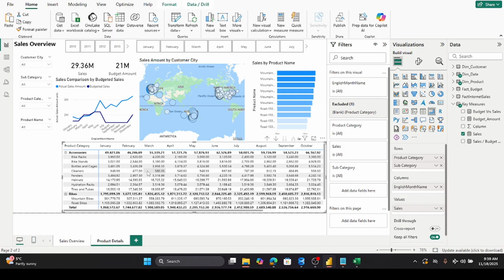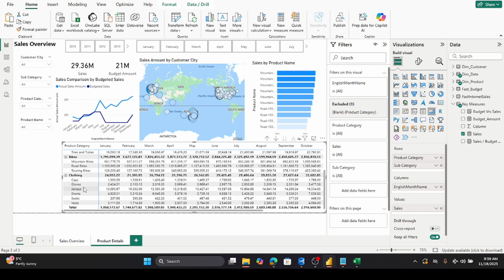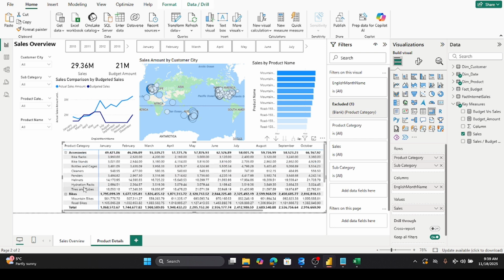Yes, we have accessories. We can look into that. Mountain bikes, clothing, and so on. So these are the products. Basically, it's a products details. So we have this table giving us the products and their subcategories.